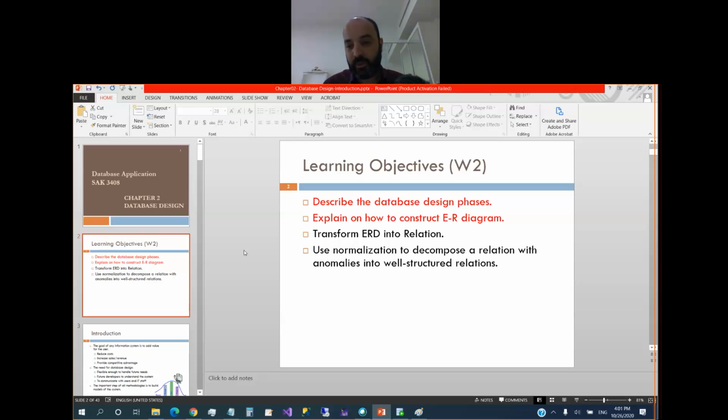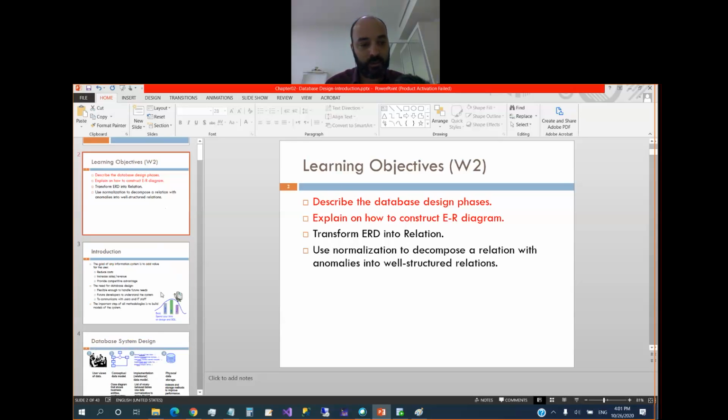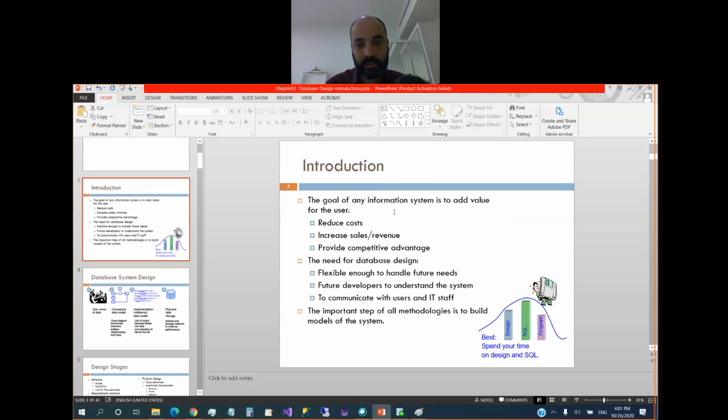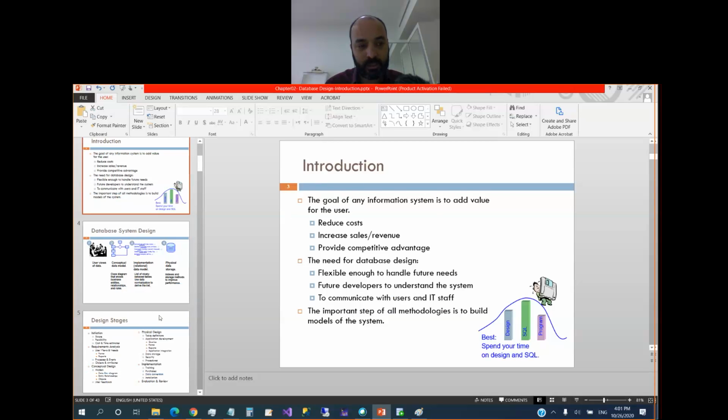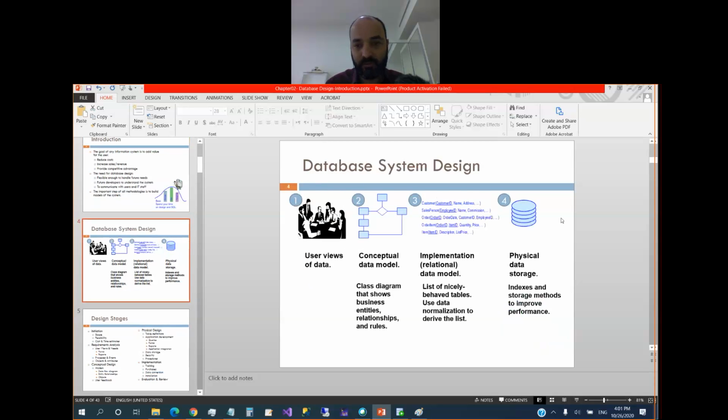Quick recap before we finish. So today we learned the stages of designing the database. So we have 4 stages. The first thing, we have to conduct multiple interviews or discussions with the customers or with the system users.